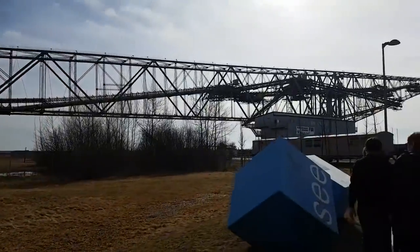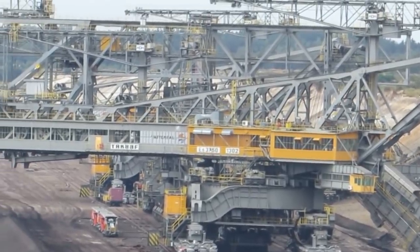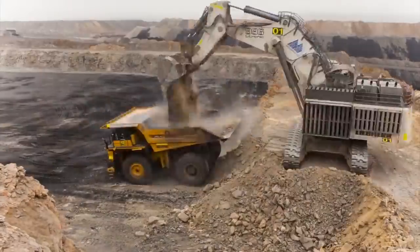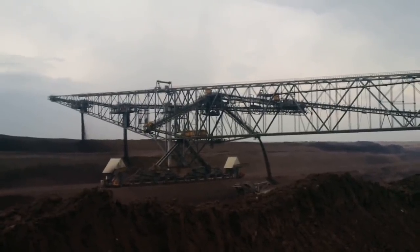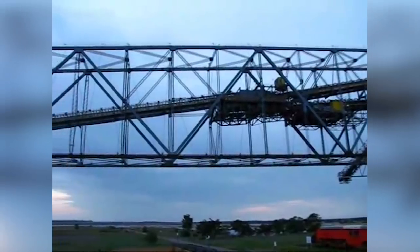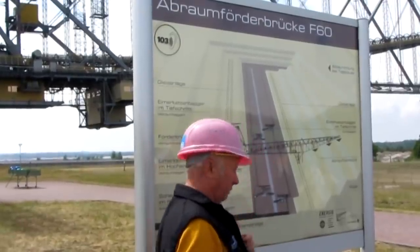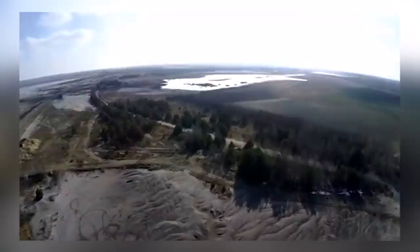What you see here is not an image of the Eiffel Tower lying on its side — nobody's knocked the famous landmark over. Instead, it's the F-60 conveyor bridge, which is the largest conveyor bridge ever built, and has a claim to being the single largest machine ever constructed by the human race. Back in the 1990s, it was put to use by the Klettwitz-Nord coal mine in Germany, where it was capable of shifting over 90,000 cubic feet of earth every single hour. The 1,600-foot-long bridge weighs more than 11,000 tons and can be seen for miles around. Sadly, it was so good at its job that it's no longer required — the mine is closed, and the F-60 is now little more than a curiosity and a tourist attraction. People still travel to see it, and the view from the top of the viewing tower, 250 feet above ground level, comes highly recommended.